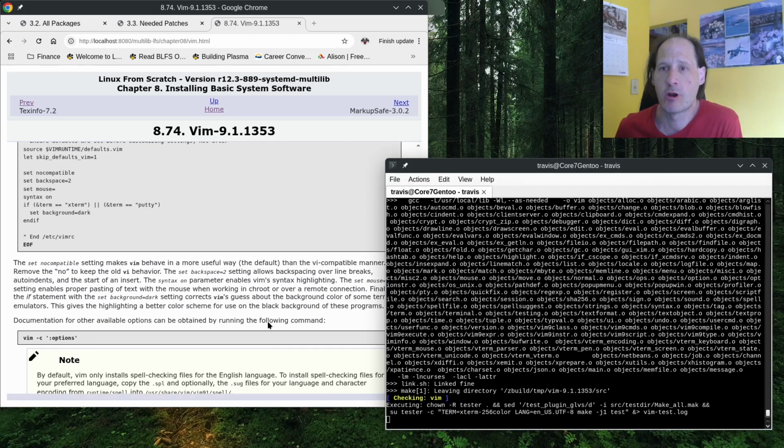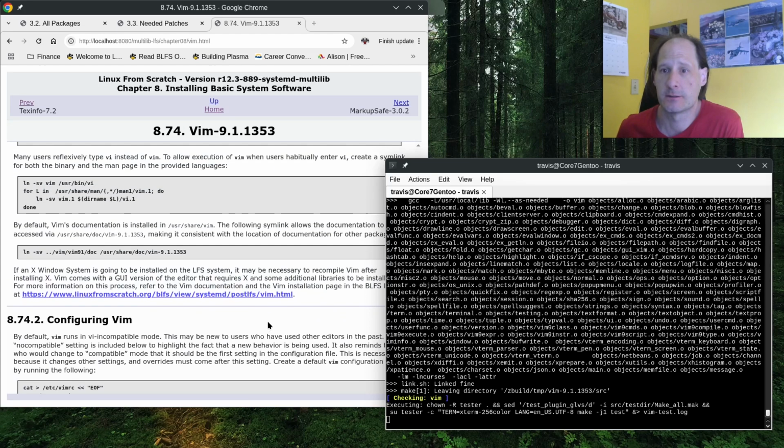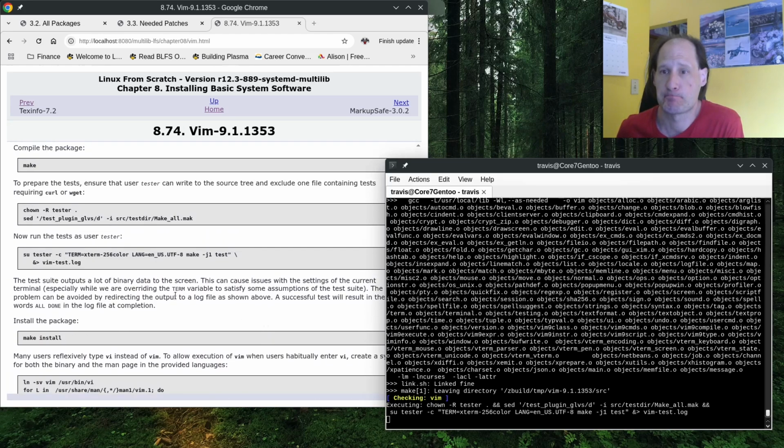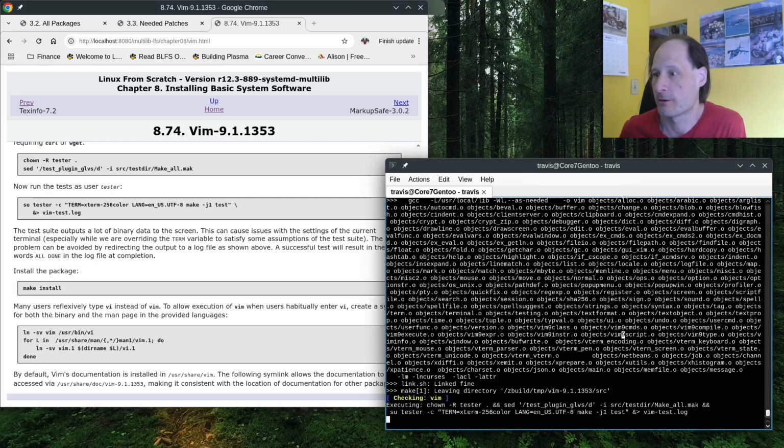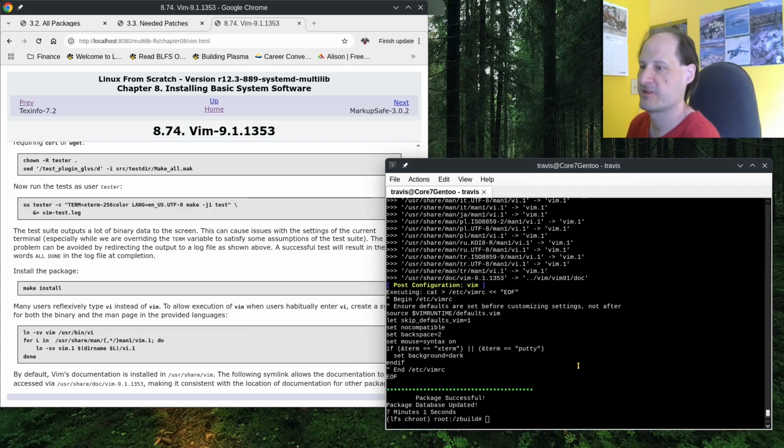The test suite runs because some of the stuff outputs a lot of binary data, so that's why it doesn't have anything outputting to the console here. A successful test will result in all words done at the end of the log file. That's where we are right now. And we're done with Vim at 7 minutes and 1 second.